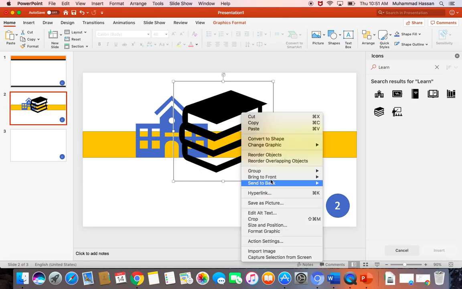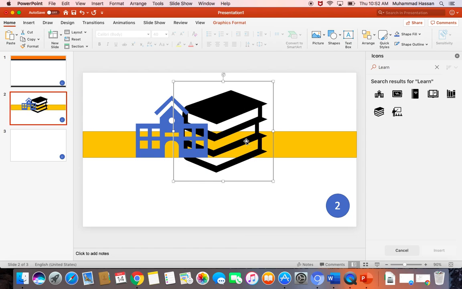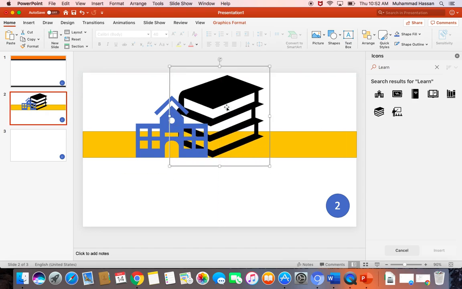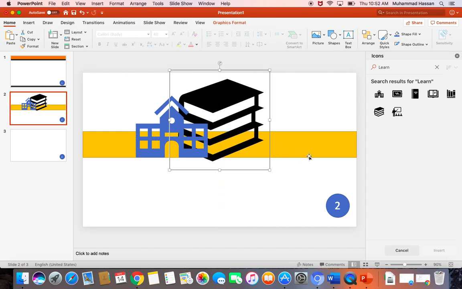So I will go to send backward. What that will do is send it one layer back, one step back, and that will help me keep it right behind the building, but right above this other shape that I had.